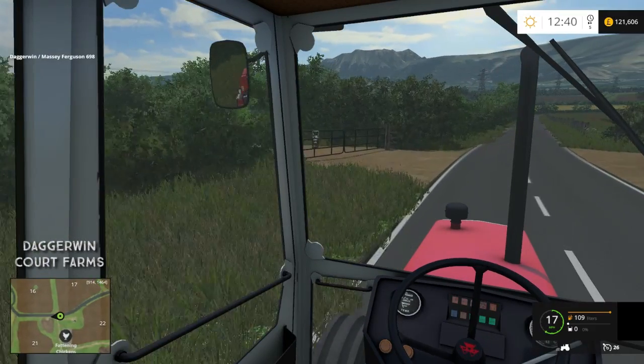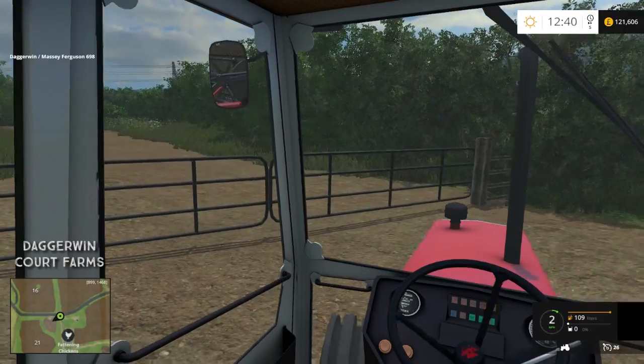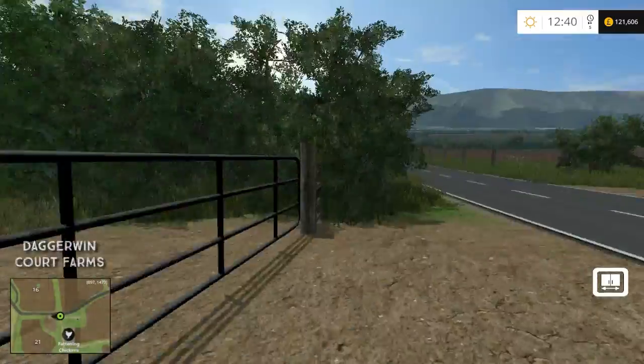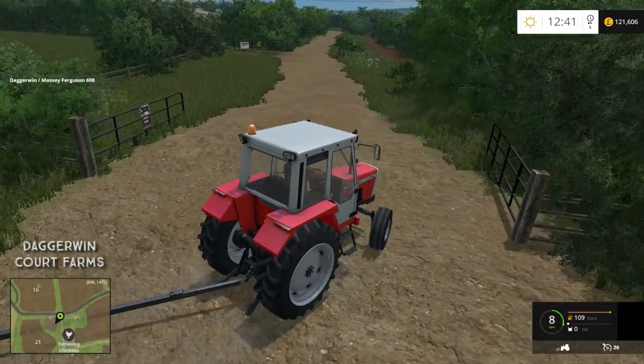You might just about see in our wing mirror here that we have got a very long header on the back. And we're just going to have to cause a little bit of chaos on the road just while we open these gates, because what we're doing is we're just going to see our fattening chickens.